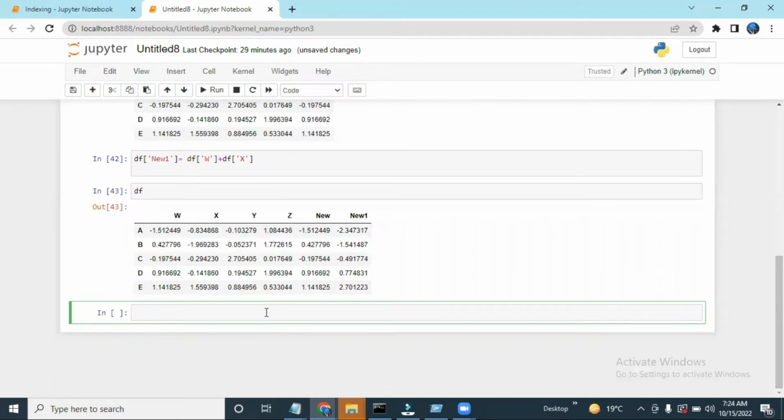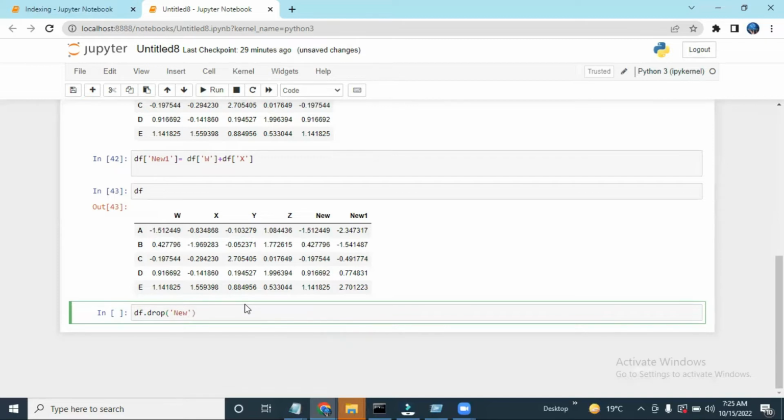Okay, now let me drop this column. So now see how we can drop a column in a data frame. For dropping a column, we will write df dot drop, and let's say I want to drop this new. So I will put this in single quotes.